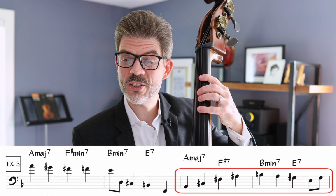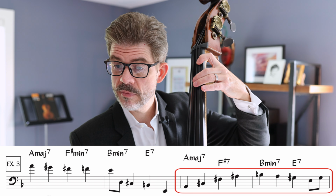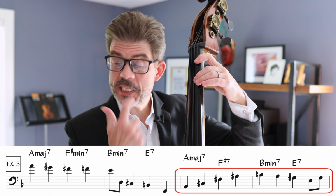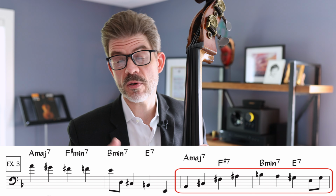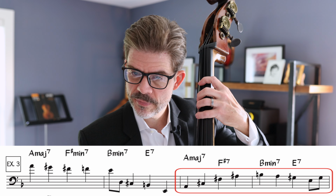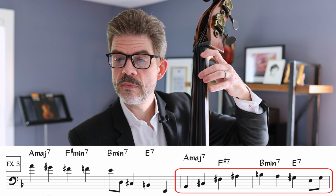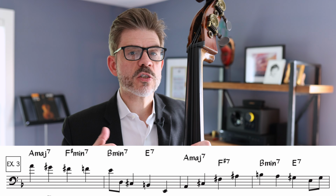And it's also 1, 6, 2, 5. This F sharp here is an F sharp 7, so that's why we're playing A sharp, or enharmonically B flat. I'll play these 2 measures again. Totally makes sense, totally logical.